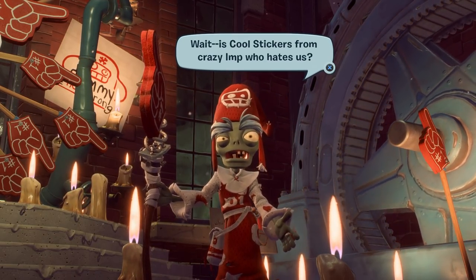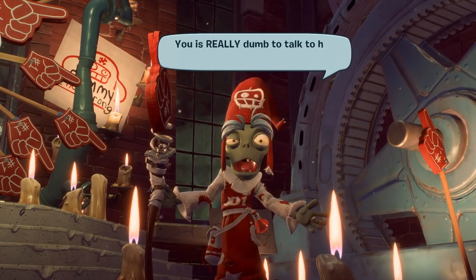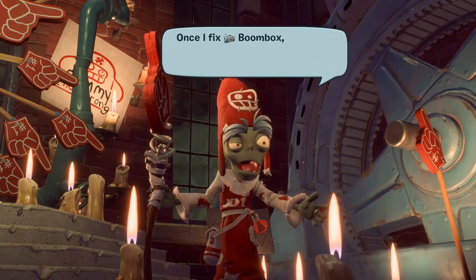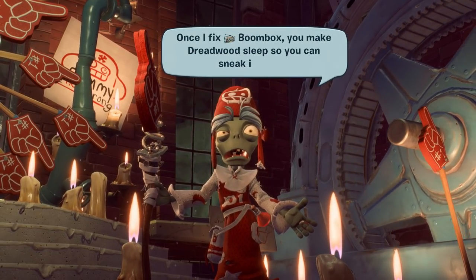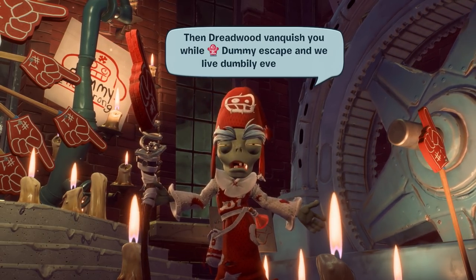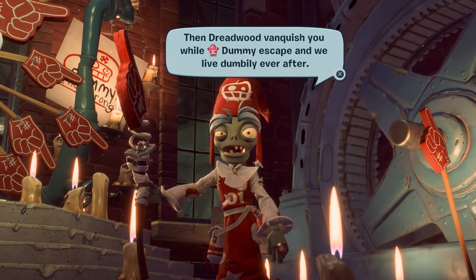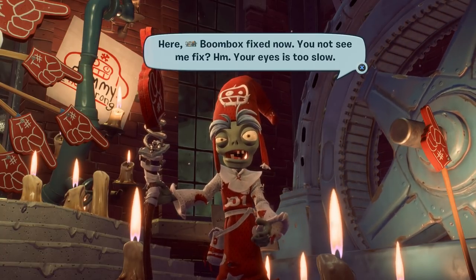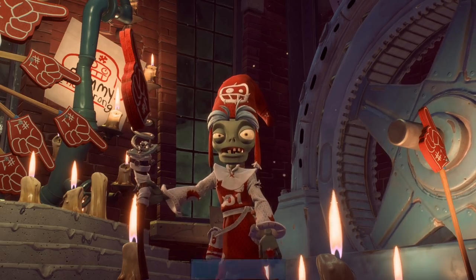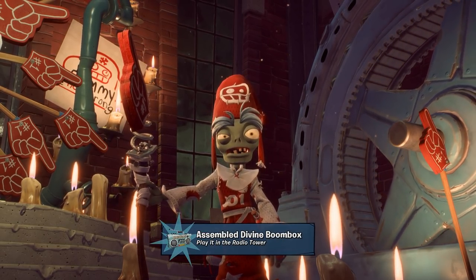Hey, you're here! And you got the sacred batteries, the lullaby tape, and the cool stickers. Wait, is cool stickers from Crazy Imp who hates us? You is really dumb to talk to her. She's scarier than Dreadwood, sorta. Once I fix the boombox, you make Dreadwood sleep so you can sneak in close. Then Dreadwood vanquish you while dummy escape and we live dumbly ever after. Here, boombox fixed now. You not see me fix? Your eyes is too slow. Okay. And your brain is too fast.